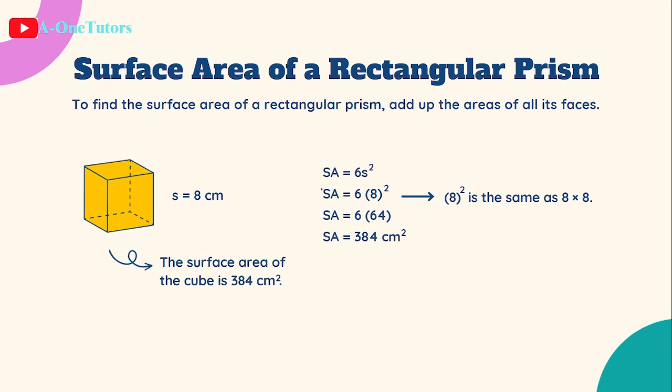Moving on to the questions. Here's a well-defined question. The side length is 8 centimeters, which is this. Now, as we know, the very first step is to mention the formula, as it's the key to solving any type of question, and I'll always recommend writing the formula first. Then comes inputting the values. The third step is to simplify the bracket and then multiply it by 6 as mentioned, and then you have your final answer. After that, you exemplify your final answer with a statement to give it better clarity as to what you're finding, to help your teacher, and it will save you from any deduction in marks.